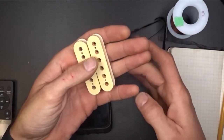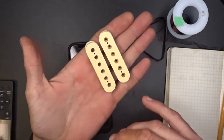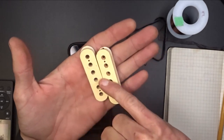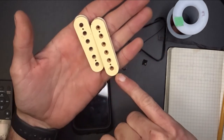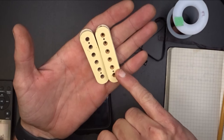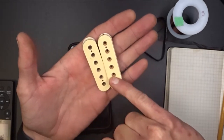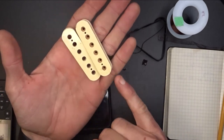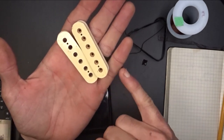When you wire these up, if your start comes here and goes clockwise, when it comes out of here, you're going to wire it to your finish on this one, and it's going to run counterclockwise. Does that make sense? So they're both wound the same way, but you're going to use different wires to start and finish on.